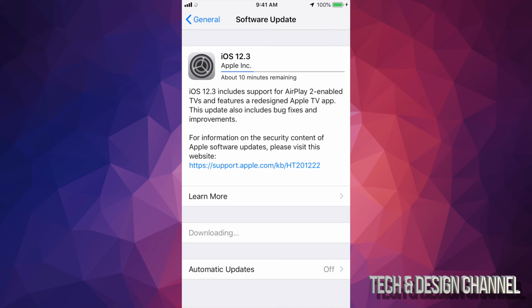So after a few, I'm just going to see Install. Okay, it's going to pop up a message for me to install it right now. It's going to restart. So I'm going to see an Apple logo, a loading bar, and then it's going to go back and then I'm done. So it's just going to restart, Apple logo, loading bar, and you're done.